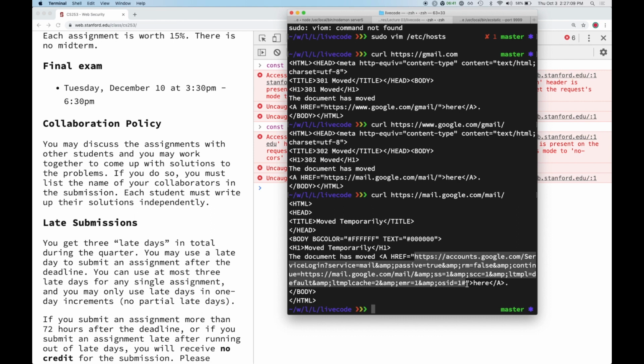Or no, sorry, it wouldn't give me my emails back because my browser cookies are not being sent with this curl request, which is why it's no big deal. But in the browser context, my cookies are going to be sent, and I'm going to get back all my emails. So we don't want to let other sites see that. So this is enforced in the browser.